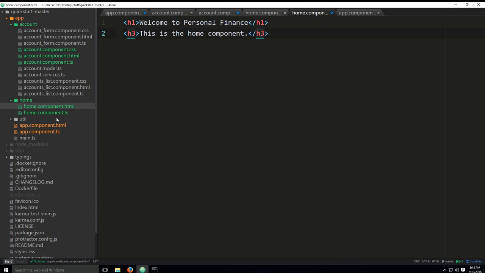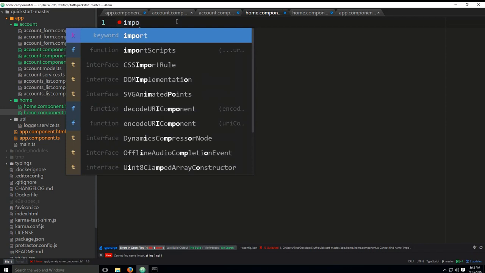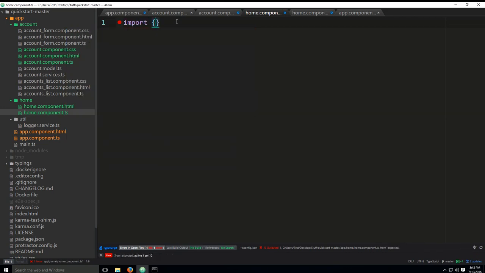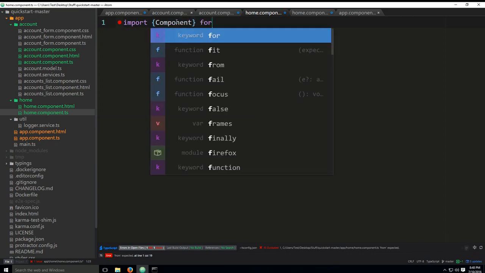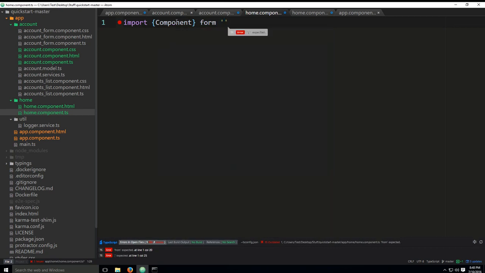Now, the TS is slightly more complex, so we'll need to add a few more things here. So import, we'll just need to conduct our standard imports. This is nothing new that we haven't done before. These are all the things that we have done before.